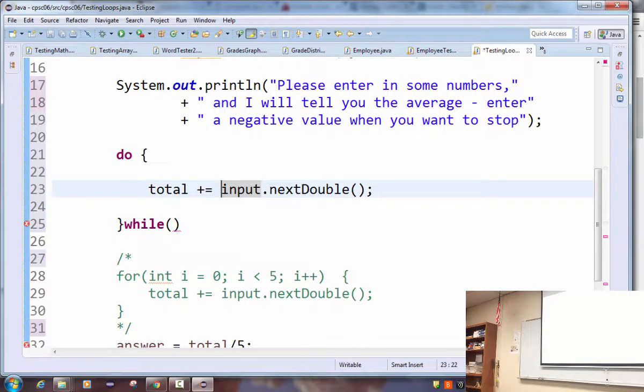So it almost makes sense that we should have an intermediary variable here to store the value of our input first and then add it to total. Actually, we should make it a double since we're inputting doubles. So we're making this temporary variable holder that we can check. Okay. And then we'll add that number to total.